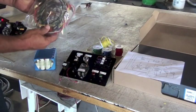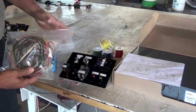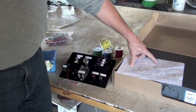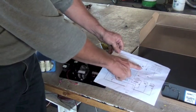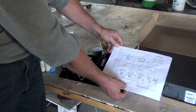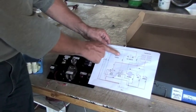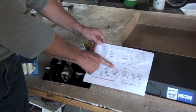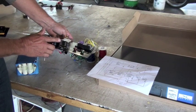Remember I said it does come with a wiring harness, and it has all the wires that you need with the proper terminals on the end. But the idea is for the students to look at the drawing and make their own wires. So you would want to have a wire that comes from the battery side of the key switch, and it goes all the way around, and it eventually gets to the battery. And it takes the yellow wire that's from the ignition side, and it goes to pin number one on this relay. That's pin number one right here.